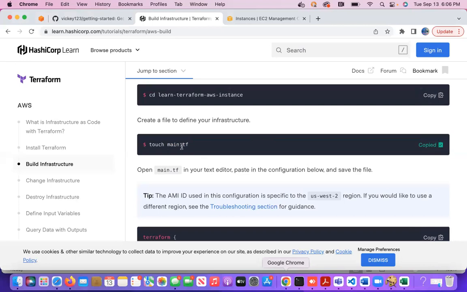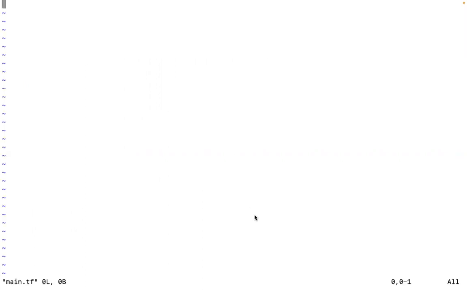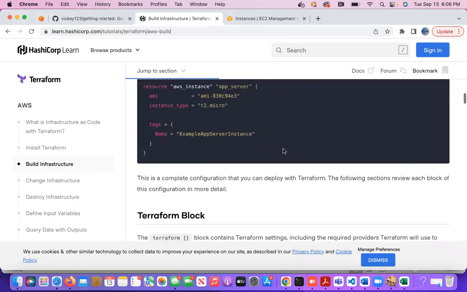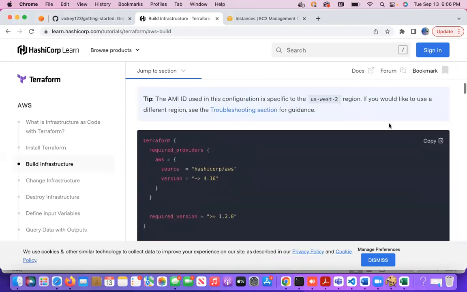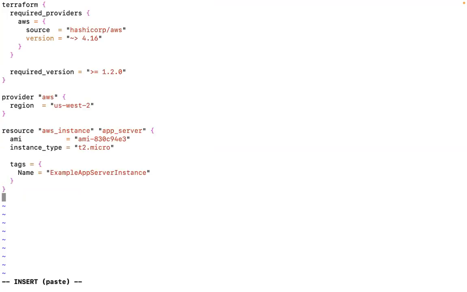So let's go ahead and create a file called main.tf, and we are going to use the touch command to create main.tf. Okay. Now let's add some content to that main.tf. A simple Terraform script. So let me add. Is there any way that I can copy? Yes, something like this. Copy. Okay. Set paste. I'm going to use set paste, insert mode, and paste it here.